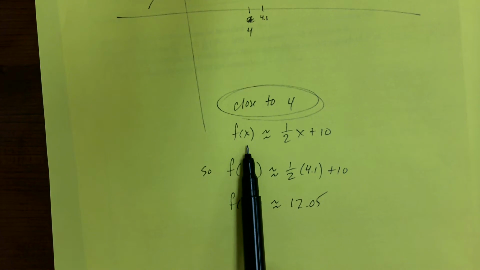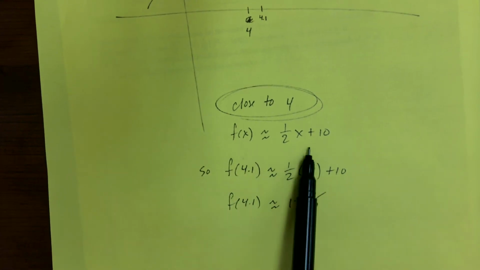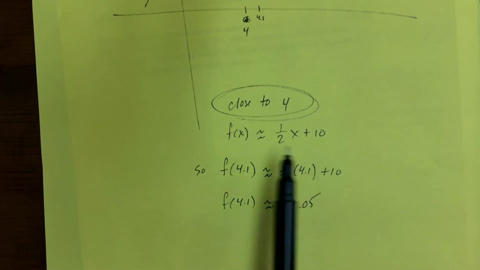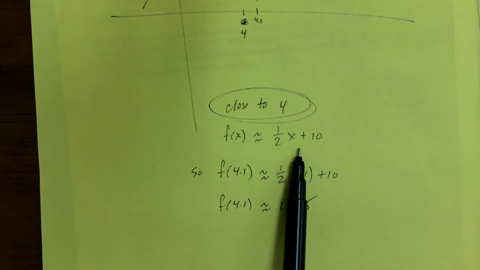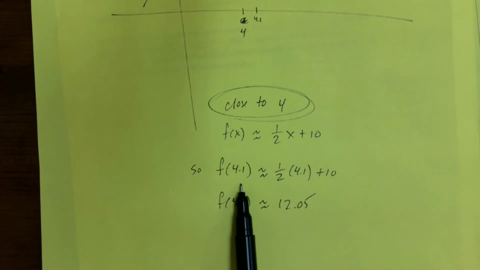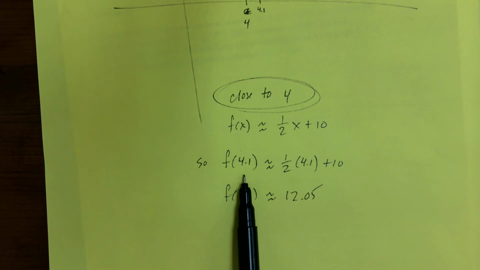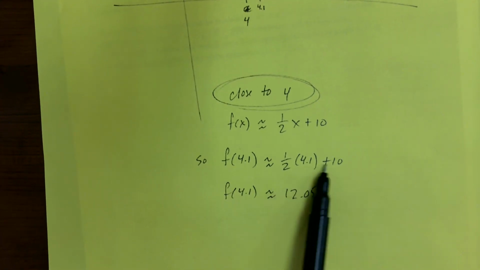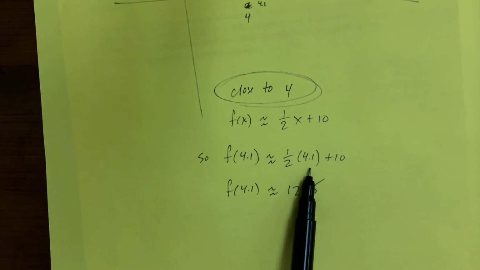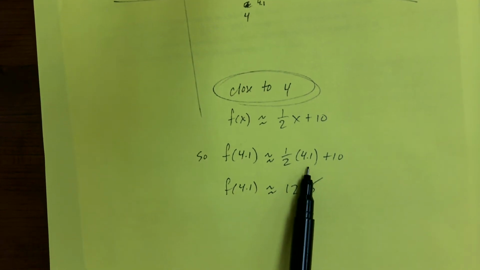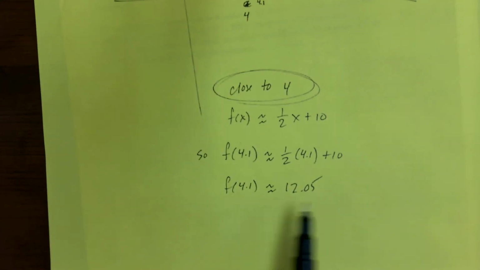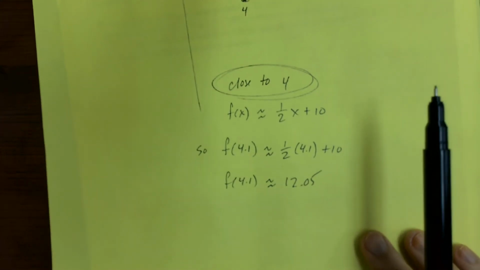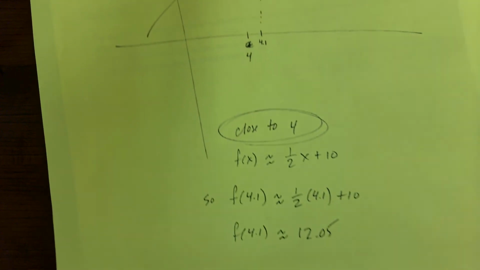Since 4.1 is close to 4, the function f is approximately, about the same as, the tangent line. The y values of f are about the y values of the tangent line. So f of 4.1 is approximately what you'd get if you plugged 4.1 into the tangent line, which is L of x here. That's just a little example that I gave people last year, and that's what it looks like visually.